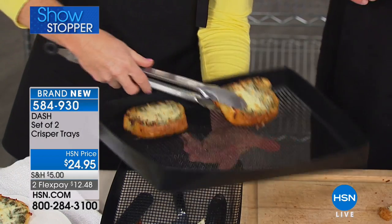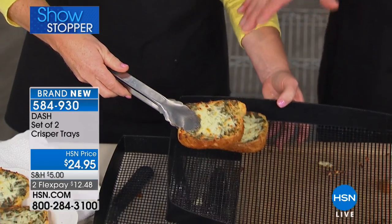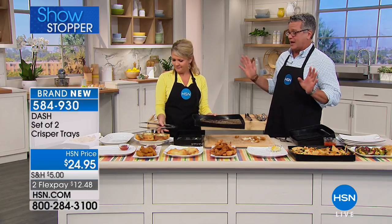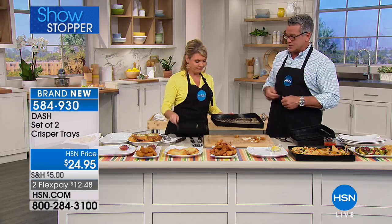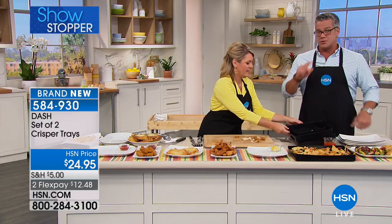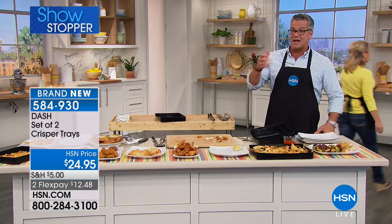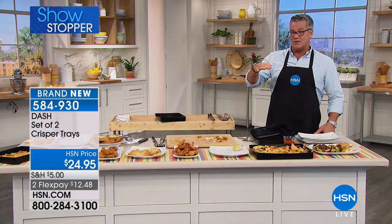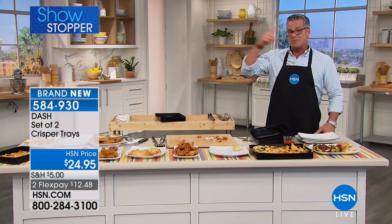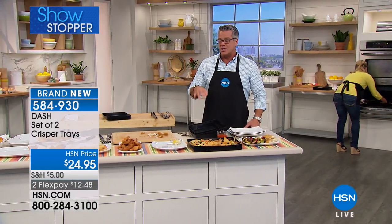This is going to make it nice and crispy — look at my bottoms. Easy to clean, just rinse the thing off when you're done. I love the fact that whether it's frozen food — because a lot of people love the convenience of frozen food — if you don't use a crisper tray you have to turn the onion rings, flip them, scoop under the fries, because they'll only cook against the heat of the surface. That's where they'll brown. Takes longer to brown the top. But with these, because the air circulates, everything cooks at the same time. You're not going to burn the bottom.